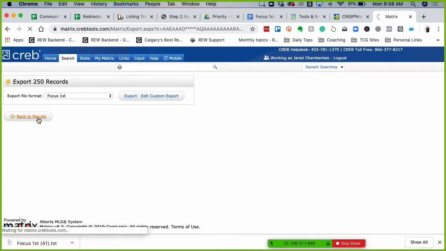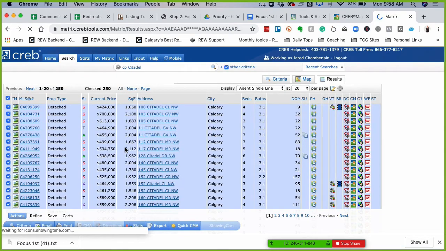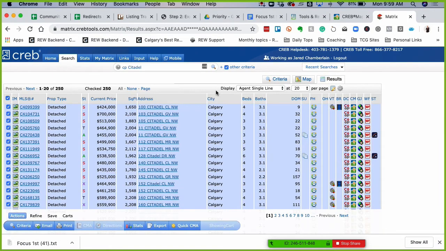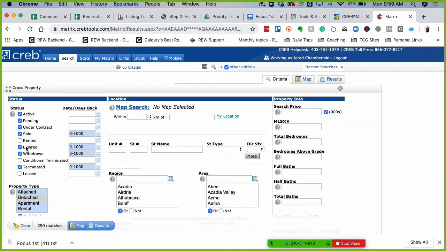So in here, this is the easiest way. Don't get rid of this data. Just go back to your criteria. Actually, I went too far. Just go to results. Go here. So get rid of this stuff. This is all stuff you're really not going to need at this moment, and change this to 180 days because that's 6 months of data. So now I only have 30 places to sort through and organize.